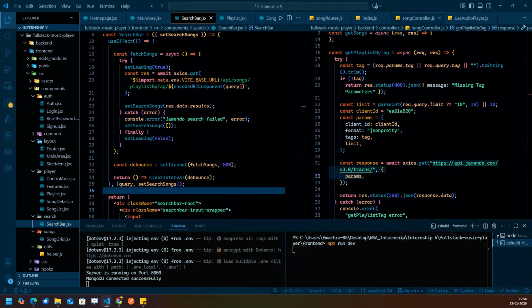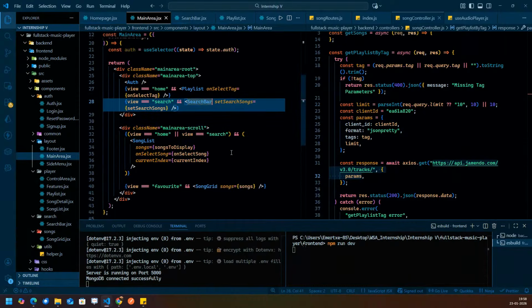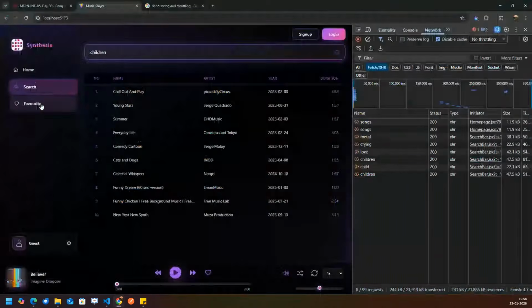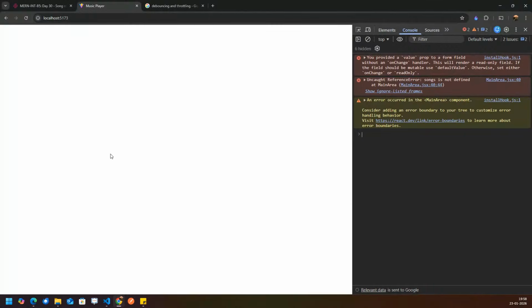Okay. Next, let's complete this main area, guys. We completed the search bar, and next we have the song grid. In the song grid, as you can see, we are sending this for the favorite part. If you click on the favorite part, it should show me whatever favorite songs you have selected. Or if you don't have any favorite song, at least it should tell me to select a favorite song. That functionality we are going to apply.